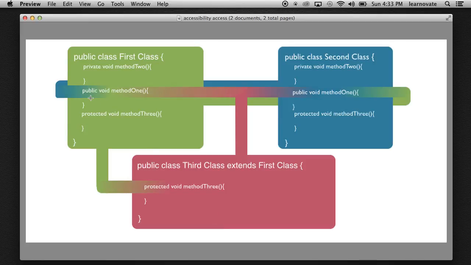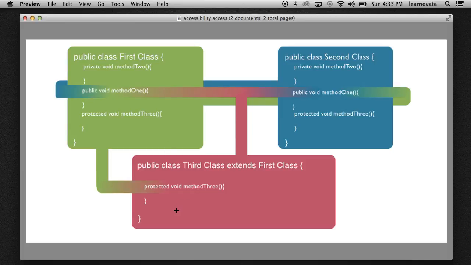Public means basically anybody can use that particular method or member variable. You really want to use it for things that are not going to be a big deal if somebody suddenly runs that method or changes that object or member variable on the fly. The next level down from public is protected.